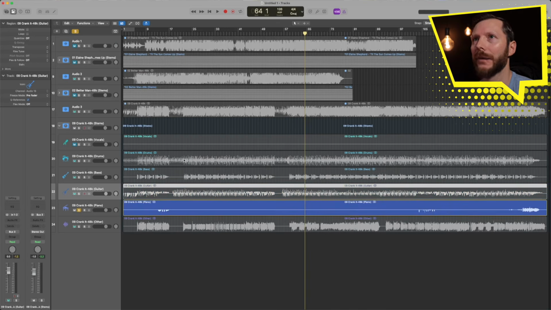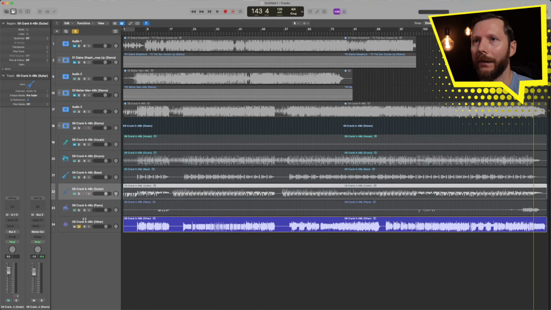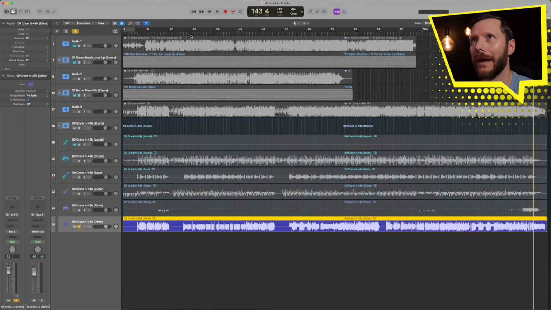Now, there's no piano, so I'm curious to see what they put on the piano track. So it put some of the guitar on there. Let's see it. And put some of the organ. Now, in others, this should be all the horns and the organ, I guess, as well.